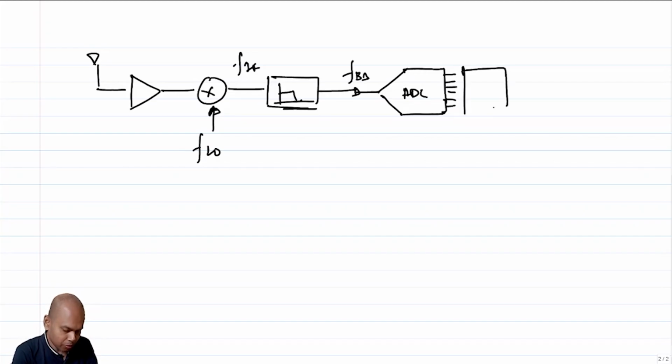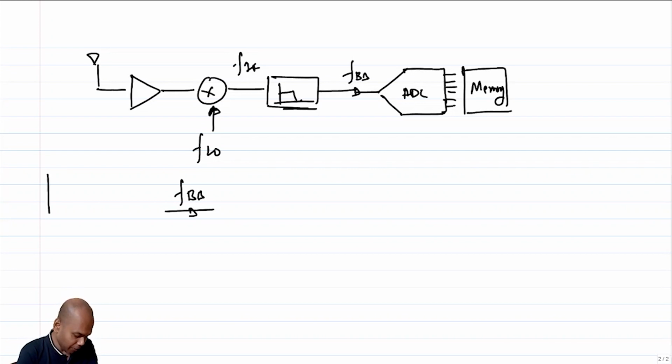Once you have the bits, you store them in a memory. So that's generally done. And once you have a bit, you can do whatever you want, right? And then what is the transmitter side of the picture? The transmitter side of the picture is that you have a signal at baseband, right?